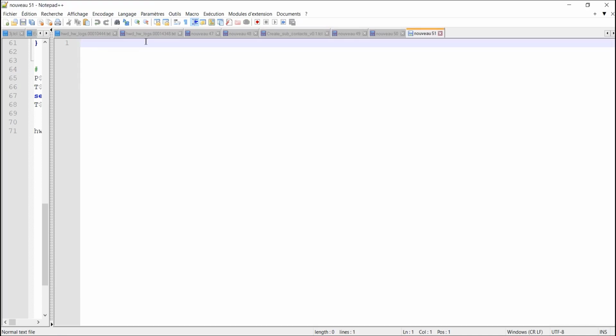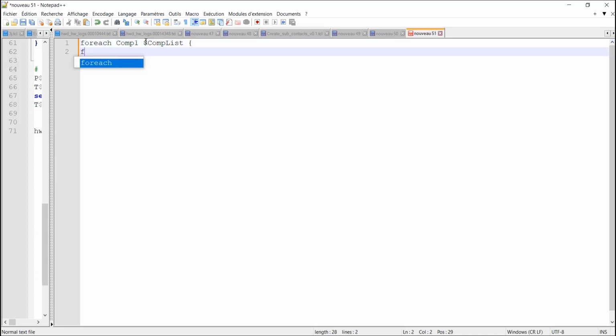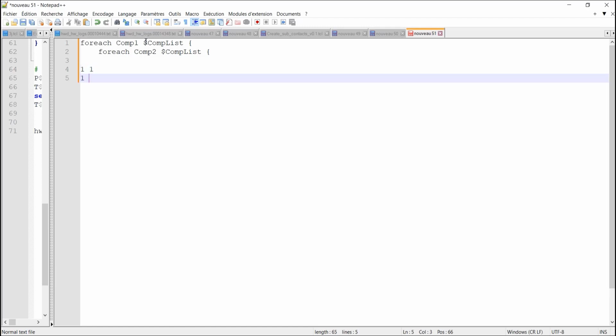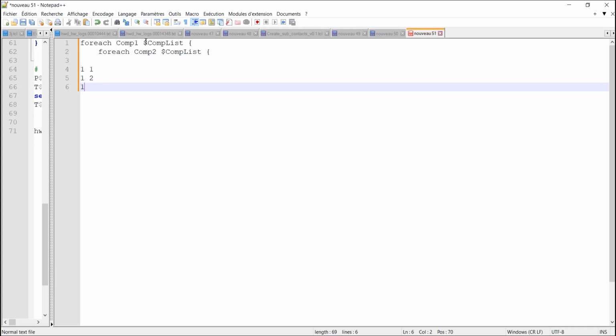So nested include is for each component 1 in $component list, opening to for each component 2 in $component list, because if we do so, what we will see is that we are looking at component 1 versus component 1, which has no sense, component 1 versus component 2, component 1 versus component 3, etc.